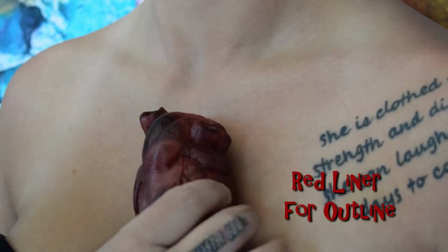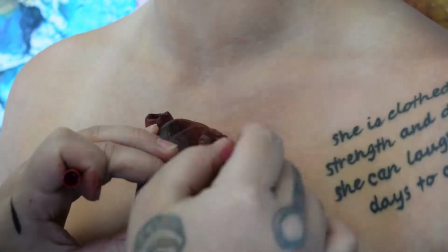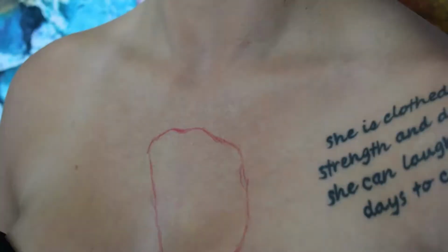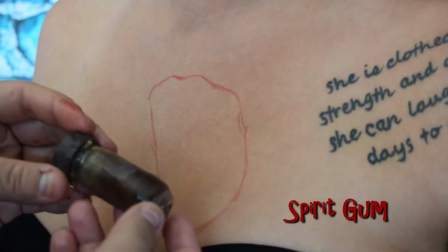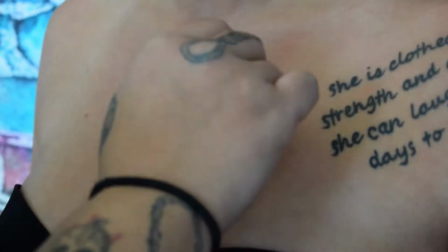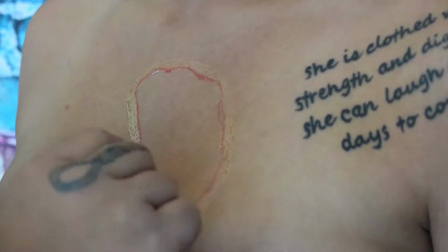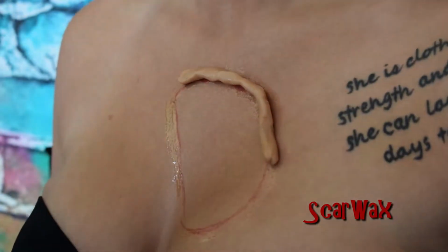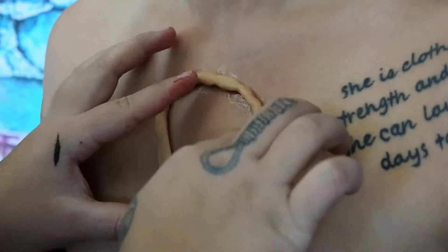I'm placing the heart where the heart should be being ripped out of on the chest. I'm making a little outline with a red eyeliner so I know where to put my scar wax. Re-upping on that Vaseline because my hands got a little dry. And I'm putting Spirit Gum on the outside of the red line because that's where the scar wax is going to go. Let it get tacky, waft it, let it get some air, and then start to put the wax on in your little sausages. Oh god, we got a sausage.